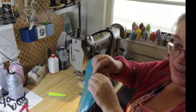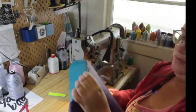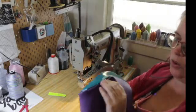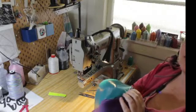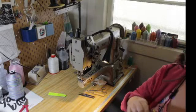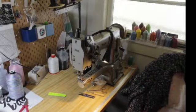Yeah, it's exactly like a French seam, but I don't take it all the way to the top. Let me, while I'm working on this, because it's really not that exciting, I'll go get the other one.